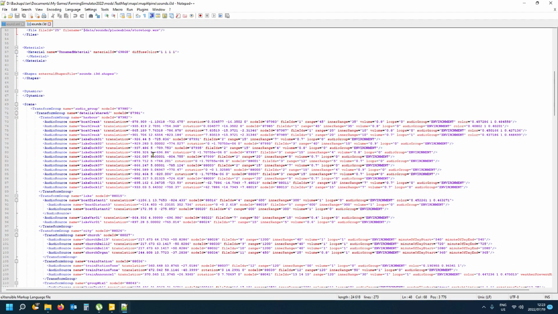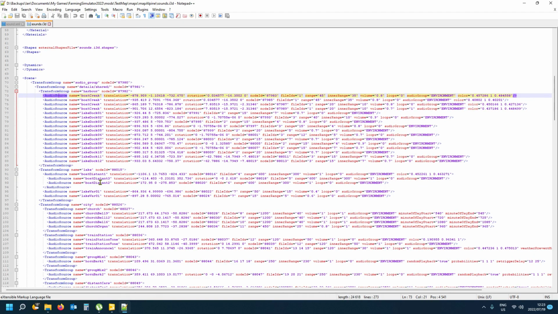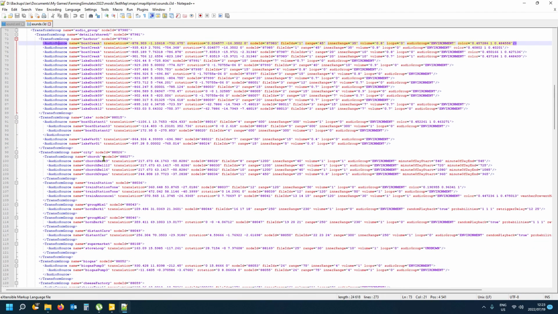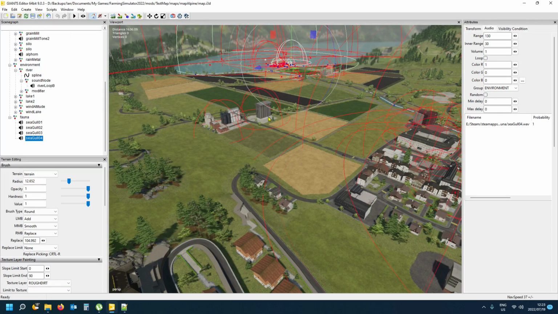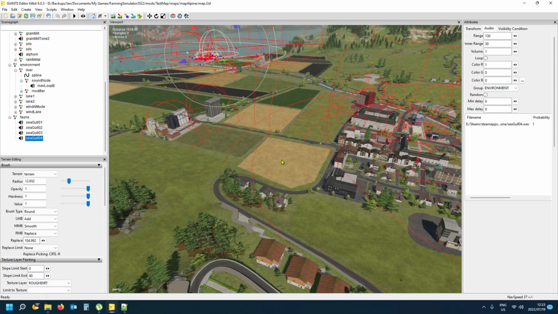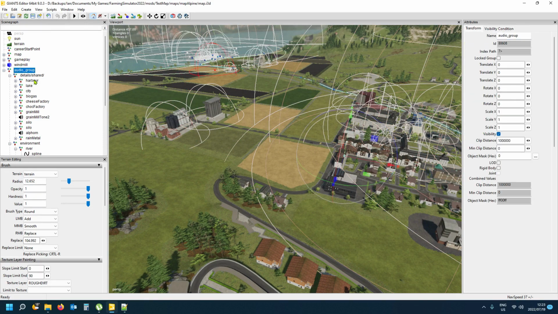What's nice now is you also got the translation, the positioning for it. So if you for instance add a lake sound or a bird sound or whatever, you can change the positioning for it. But to do that, it's actually much easier to add that into your map here by the i3D, because then you can visualize it, you know. So you can place the audio there, and if you export that audio back over itself, for instance, what you will do is you select the audio group.